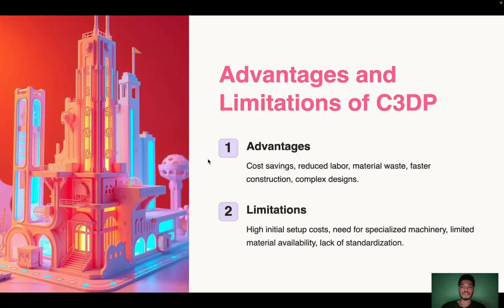Advantages and limitations of C3DP. Advantages: cost savings, reduced labor and material waste, and faster construction as compared to the normal traditional methods. Complex designs: we can create complex designs as required, which reduces the labor, and the structures will last long as compared to the normal concrete materials which are used till now. Limitations: high initial setup costs, need for specialized machinery, limited material availability, and lack of standardization.